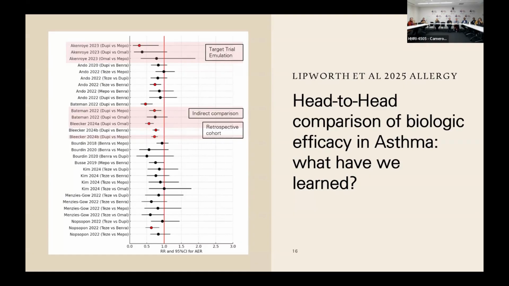And then the retrospective cohort is just that, they've used a big US directory. But what you can see here is the confidence intervals are really wide, because they didn't have very many people in their target trial, whereas these guys had tons in their US data set. So swings and roundabouts maybe.